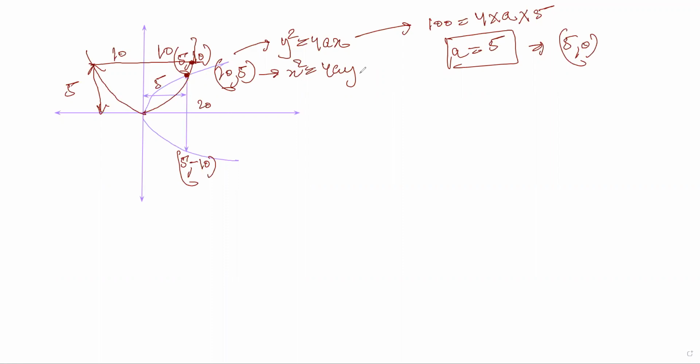Okay, third is important. It has already appeared in some past year papers. Third question: the cable of a uniformly loaded suspension bridge hangs in the form of a parabola. The roadway, which is horizontal and 100-meter long, is supported by vertical. Okay, let's understand the figure first.